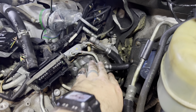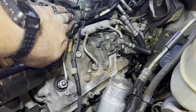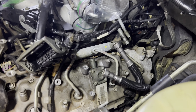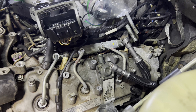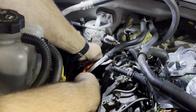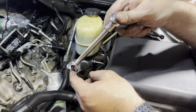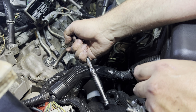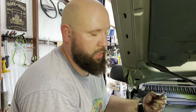Everything is off now — fuel lines are off, got the glow plug assembly back. Now we start breaking these high pressure lines loose and then take out all the allen heads to get the valve cover off. First thing before we start taking anything off is get rid of all these leaves and dirt and vacuum all that crap out of there. This is a 19mm crow's foot — like a line wrench — it comes on around instead of just being an opening wrench, allowing you to get over the line and get a really good hold on it, because some of these can be really tight.